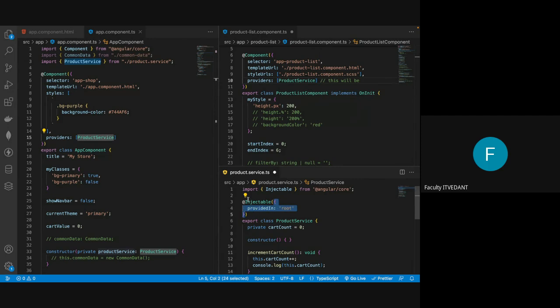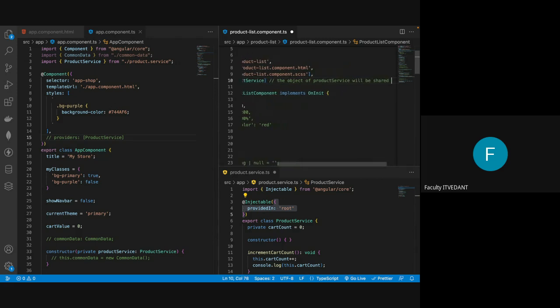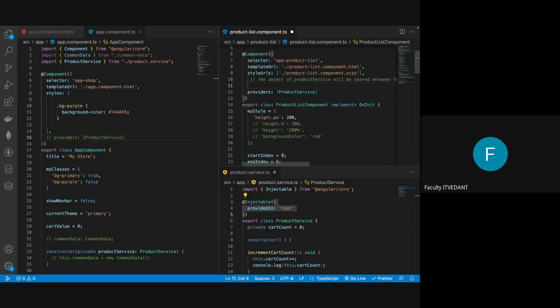I'll just keep this one as it is and I'll add a comment here. You can also try it out with them.